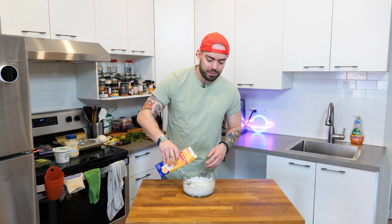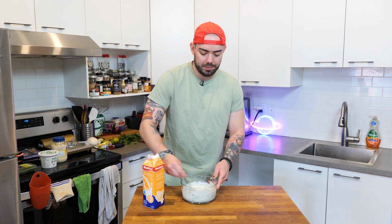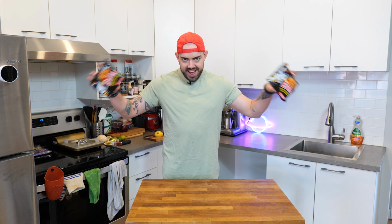I like to add my buttermilk at the end because some people don't like it super runny. Basically just a little bit of buttermilk at a time. So I'm gonna start with 2 tablespoons of buttermilk. That's enough buttermilk. Taste for seasoning. That's good ranch.